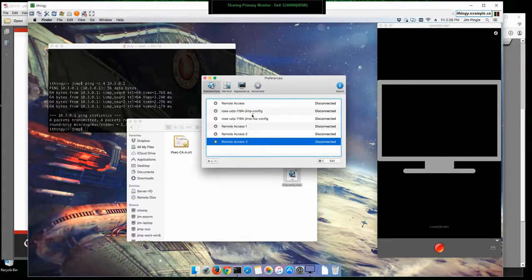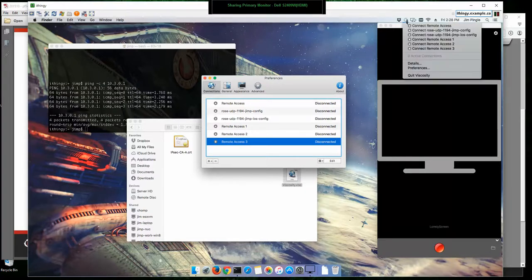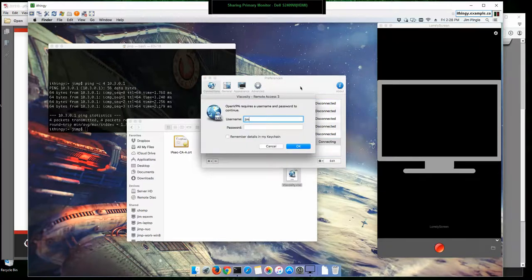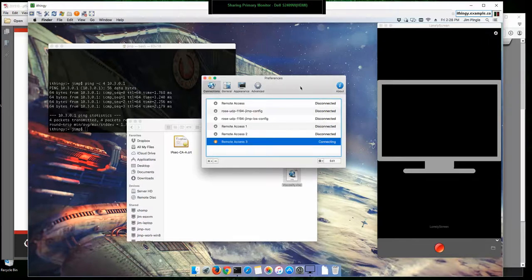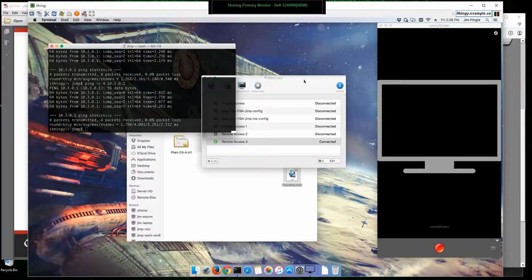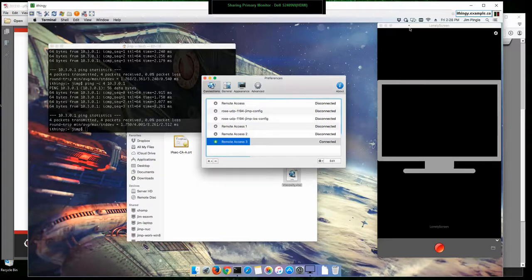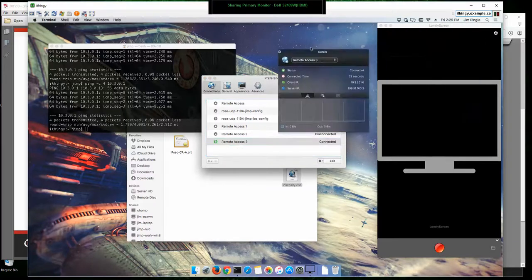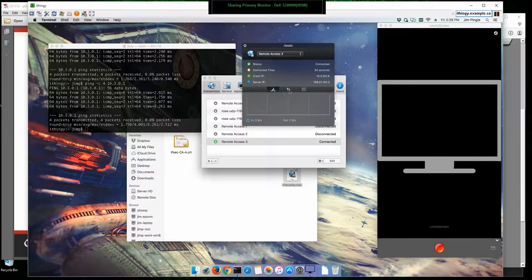Now, once it's imported, all you really have to do is connect and disconnect. Usually do that up here from the notification menu bar. If you click connect, it's going to prompt me for my user credentials in a moment. And now it's connected. And now I can come over here and I can ping inside the VPN. And that's really it. I click on details, and you'll get some like your connected time and traffic graph. Over here in the middle, it's got some network statistics, and there is your log. If you've got connection problems, you can look at it there.